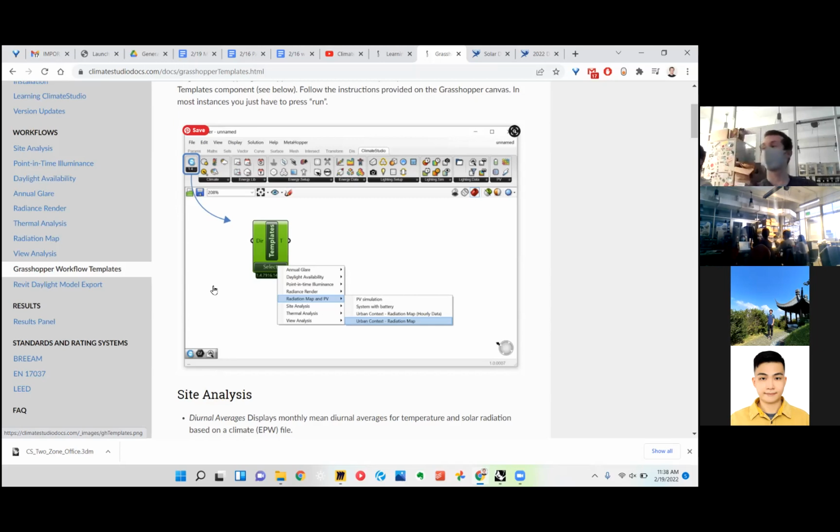Usually Grasshopper is just a lot more involved than Rhino because it's more of a visual programming system. I don't know exactly how complicated it is, but from stuff I've seen before, it's generally like you have to hook up parts of the building. Exactly, so it's just gonna be more difficult than running the base simulations.